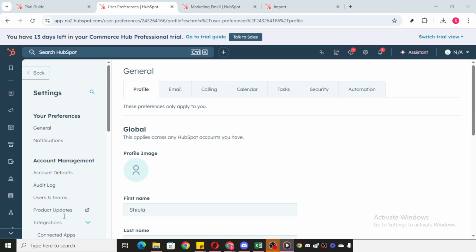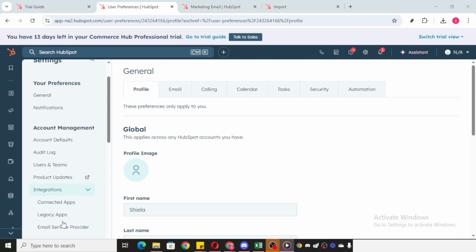On the left side of your dashboard, you'll see a panel with various options. What we need to do is find and click on the integration option. As you navigate through the settings, you might notice options like Connected Apps and API Key Management. However, our focus today will be on setting up a legacy app. Unfortunately, the private app option is accessible only to users on paid plans, but don't worry, legacy apps are still a viable option for our task today.